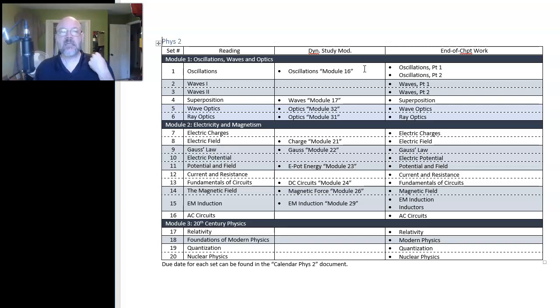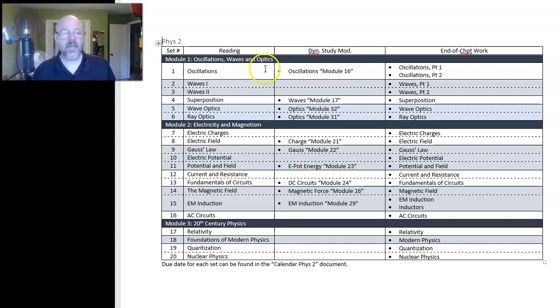If it asks how confident you are in an answer, be honest. If you're not honest, you're just shortchanging yourself. It might save you a few extra minutes while you're doing the study module, but I guarantee when you get to the homework, you won't have saved any time in the end. So it's important going into your homework to make sure you have a good understanding of what's going on.